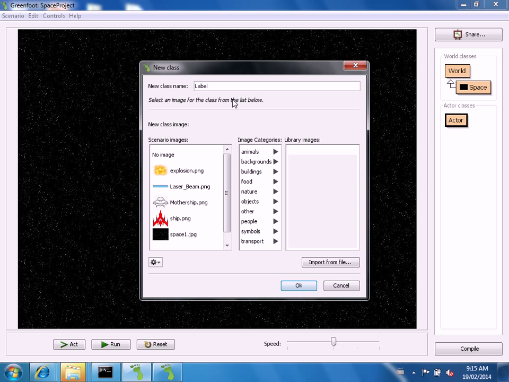It wouldn't make sense if the label was just an animal like a dog or something, right? So in that case, it wouldn't make sense to click on it. We just leave it undone. We don't put an image on it. We just say, okay, we're going to create a label, and there's no image fixed to that label. So now we're going to dig into the code here, and I'll show you how you create a label in Greenfoot.